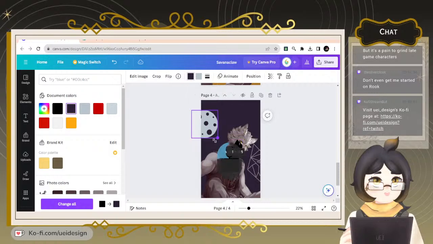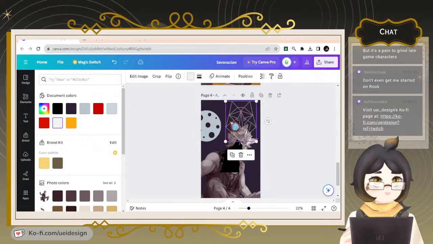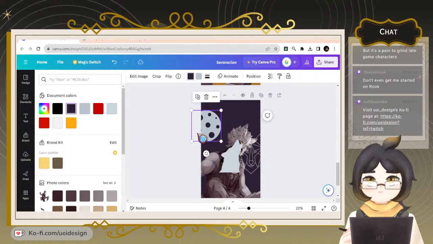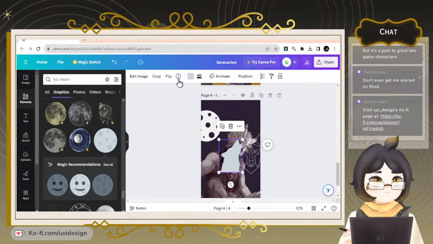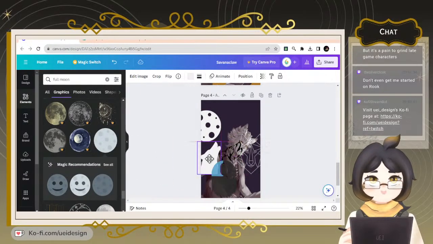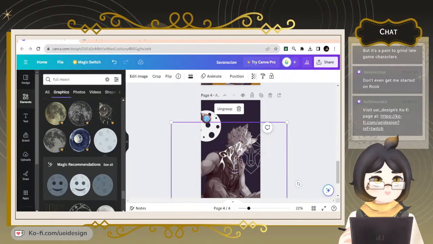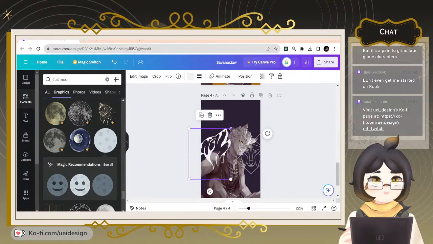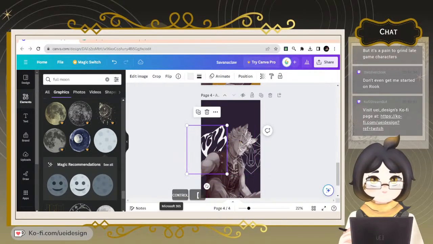It looks like cheese. Maybe this one, or should I go to the geometric one? This one also looks nice. What about this? Let's see this one. This is not the white color we used previously. Neither is this one. I don't know where this color came from. Oh, I like this one more. This one looks nicer. The cheese is annoying, so I'm gonna erase the cheese effect. It looks like a roll of cheese.